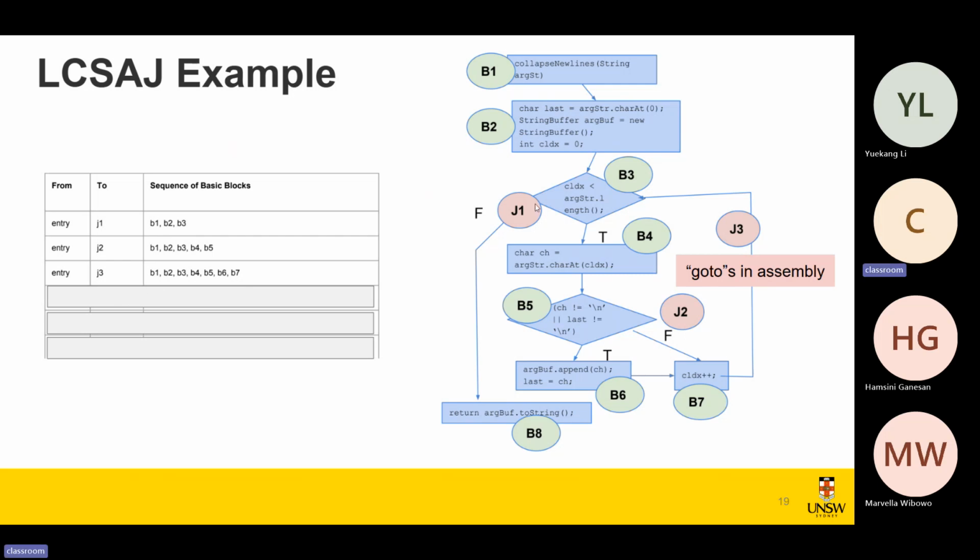And what about some other sub-segments or subpaths inside this? So we can start from any jumping point to another in order to get a sequence of subpaths. So we can start from J1 to J2, right? The first one is we can start from J1 to the exit point of the program.